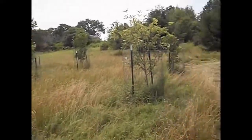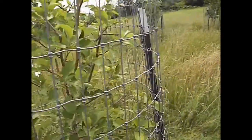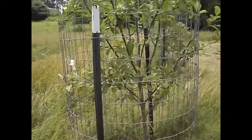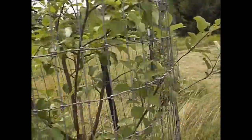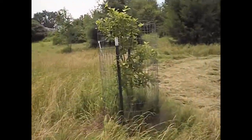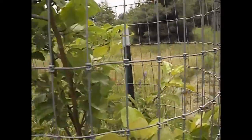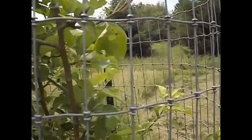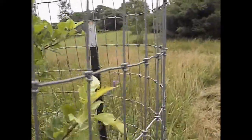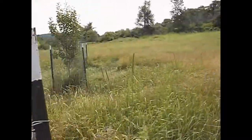And when I rebuild the garage tent, which I probably have enough pipe to do one, I can use these T-posts to shore up the corners. I still don't see any fruit here, and I'm not seeing any fruit on any of these apple trees, but no telling. From what I understand, it's been a fairly dry summer, and we might have some fruit coming out.